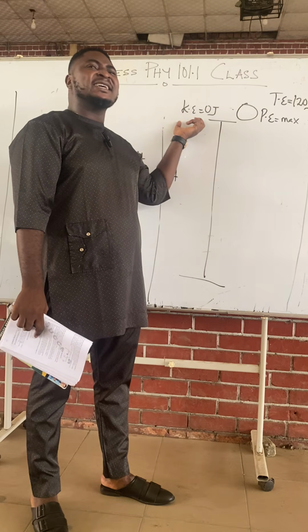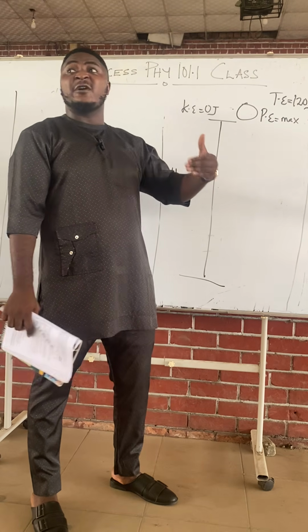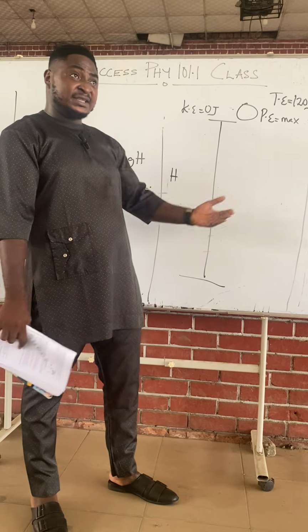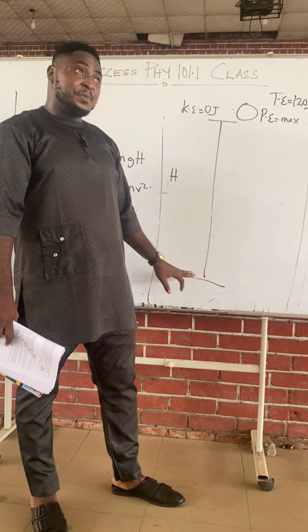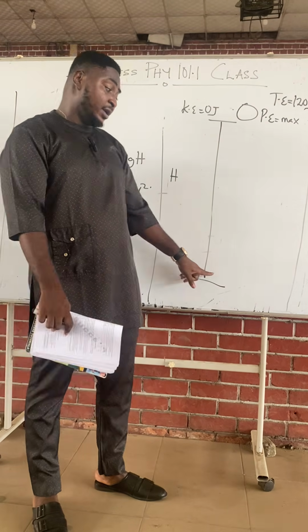That is, the kinetic energy increases with increase in speed, class. When the body is coming down, it's falling in favor of gravity. The speed is increasing as it's coming down. It's increasing, and it will attain its highest speed just before it hits the ground. A body has its highest speed when falling from a height downward, just before it hits the ground.